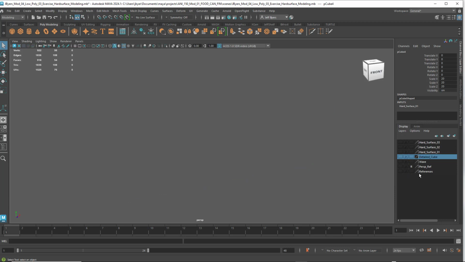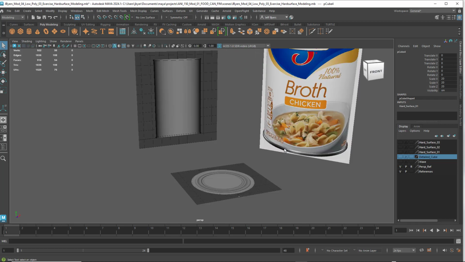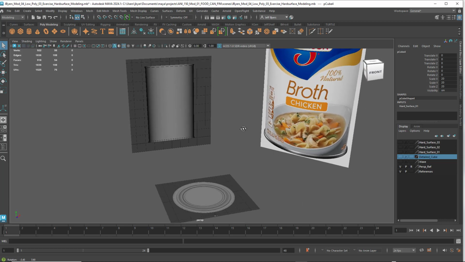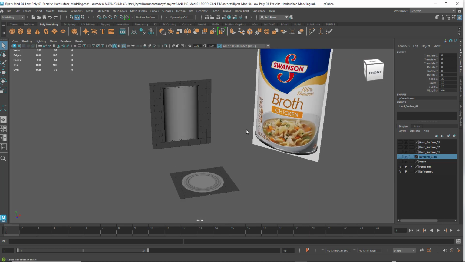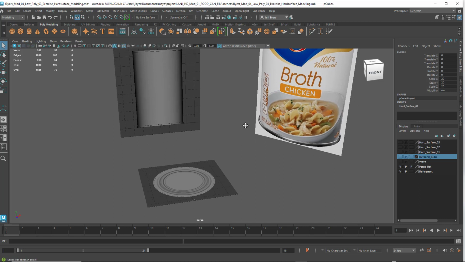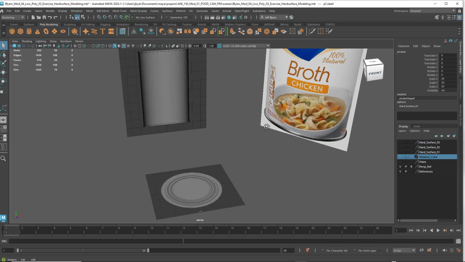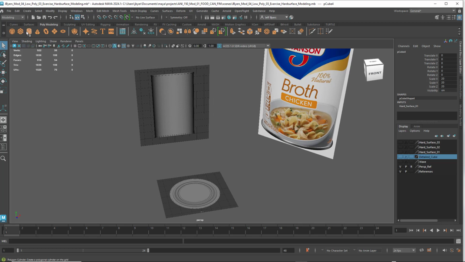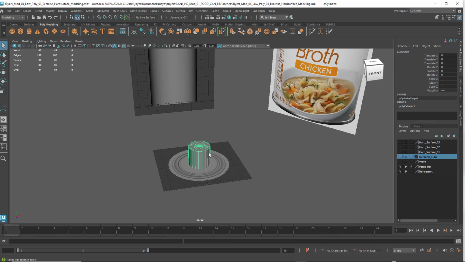Okay, so now we need to get our references back again, and let's go ahead and start working on our food can. The best way to get started is low poly. Normally, we're at a point now where low poly can be kind of medium poly because the game engines have really come a long way. Back maybe 3 or 4 years ago, we had to go in here and really bring this down to a point.